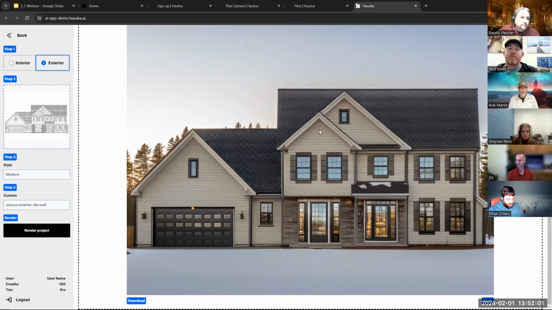But now the battle is how do we give it the artistic element? How do we give it user control so you can change the settings without getting all wonky? Because what happens is the more you throw at it and the more times it renders and iterates, the more pixels it wants to put in place. And the more it has to think, the more screwed up it's going to get. So there's a fine balance of getting this thing to give you the results you want without going overboard and letting it think for itself. It's almost like I use the analogy of trying to get a kindergartner to color within the lines. That's kind of what we're dealing with.